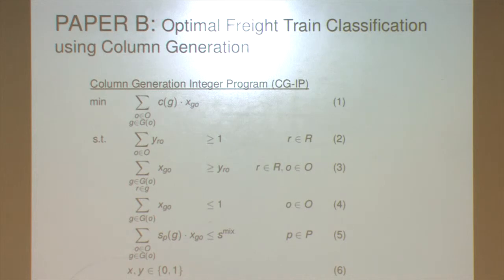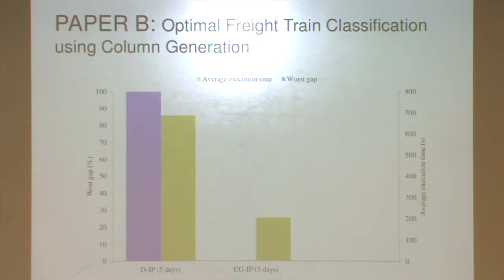And this is a column generation model instead. So here we have sequences of trains that we fit onto tracks, and they would generate new sequences that are good given the problem. So this one worked a lot better. It always returned the optimal solution within our 20 minutes, and it also generally solved the problem faster.